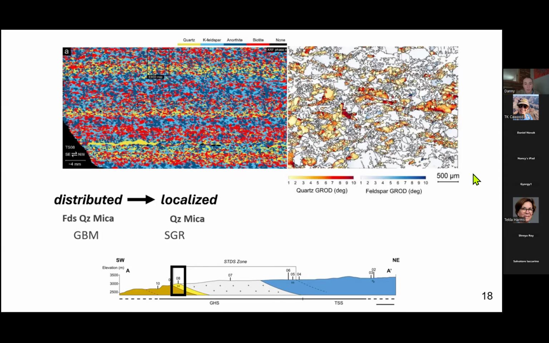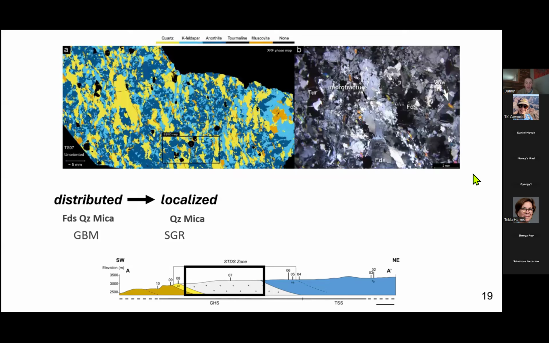We also see with these higher structural levels that the deformation mechanism of quartz transitions from being grain boundary migration dominated to subgrain rotation dominated with increasing structural level. Now, within the choking arm, this is just quickly to show that we do see evidence for ductile deformation in the choking arm leucogranite. So that means at some point following its crystallization, it underwent ductile deformation. We will be able to confirm this with the rubidium strontium data later.